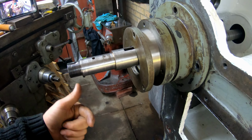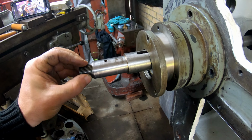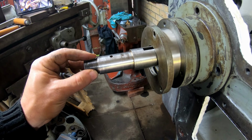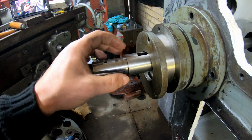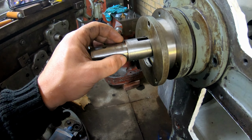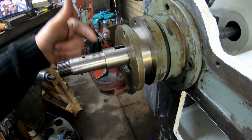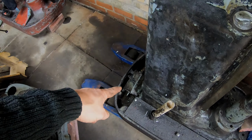I'm gonna cut it off over here, well, not over here, probably here, and machine a new thread. Basically I will duplicate this, but this thread will be over here as a pulley retainer, because the pulley wheel will be over here, and I will mount the main motor down there on the back of the machine.